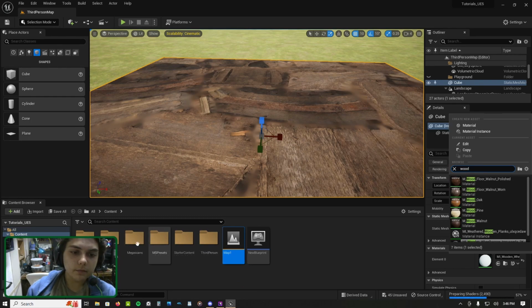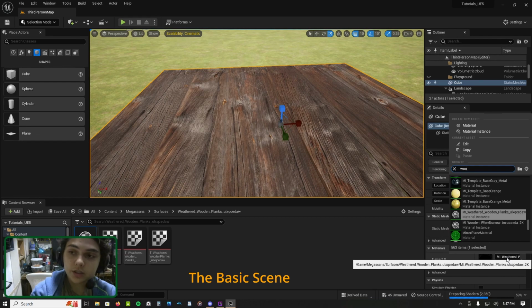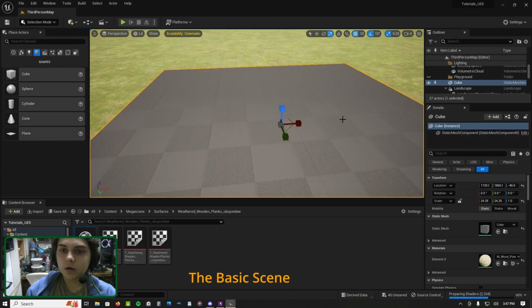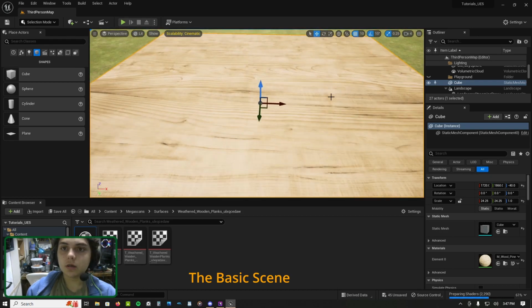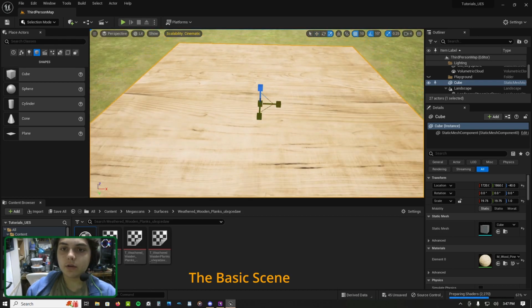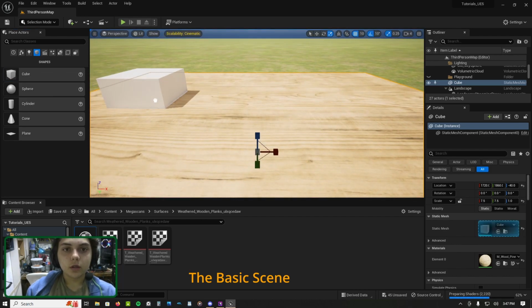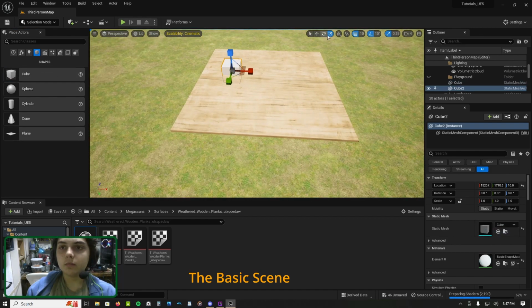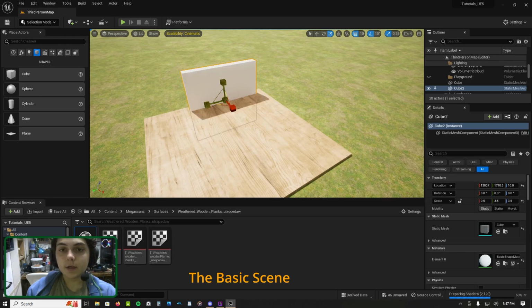You know what? I did get some Megascan stuff, which is also something that I would suggest you do. For the floor, let's just go with, I guess, sort of a generic pine. Just one of those original pine materials. It doesn't matter what you're using. You can make it whatever you like. But ultimately, you want to have enough floor space to work with that you can put together a little bit of a scene, essentially. Because that's what we're doing, we're throwing together a scene for this menu.